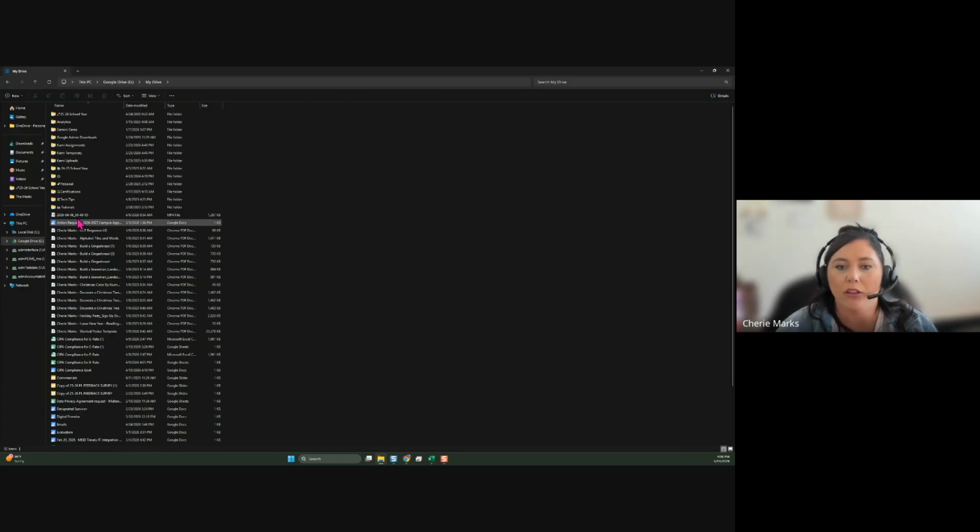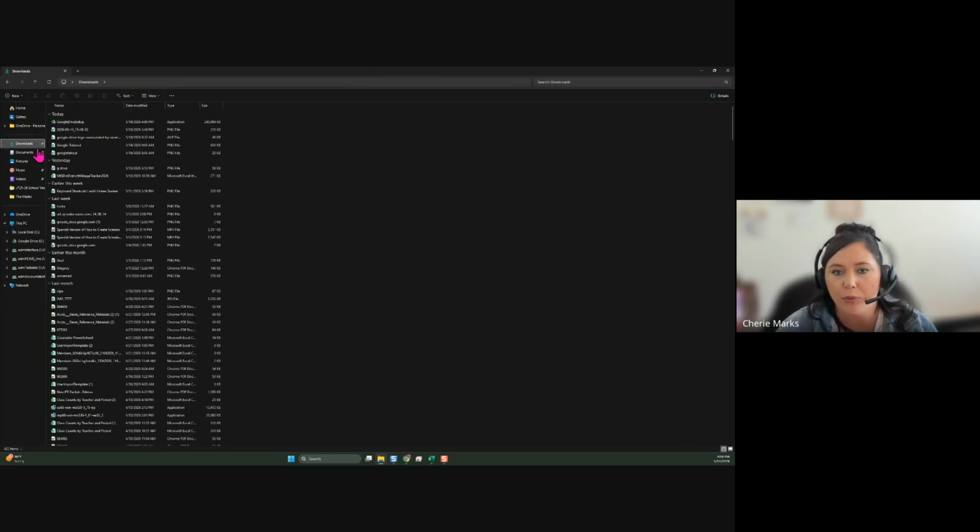I can see all of my folders and all of that. And if I wanted to, I'm just going to use one of my downloads as an example. I'm going to use this Google Takeout and say that I want this photo in this folder in my Google Drive. I can just drag and drop. And that is adding it to my Google Drive.